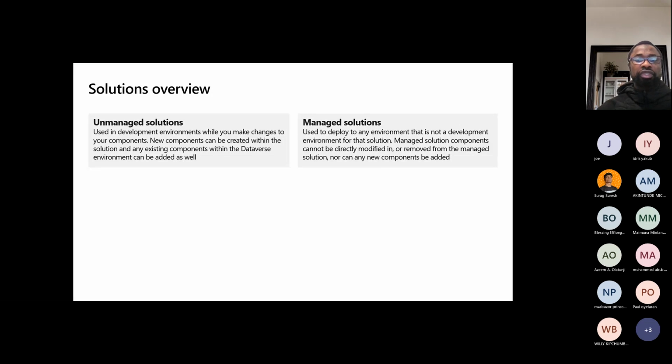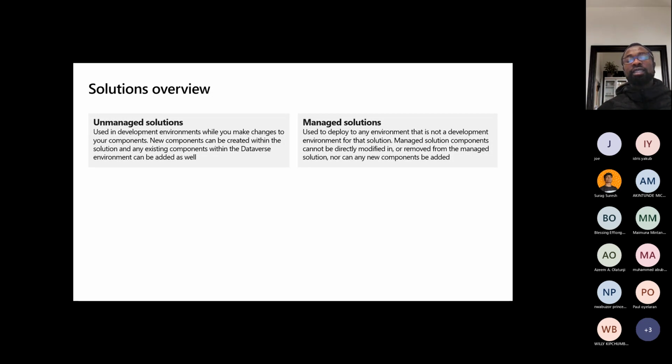Solutions are containers that can be used to transport project assets from one environment into another. It's like a container that contains all your projects: your tables, your columns, your custom flows, your custom scripting, and all of these.